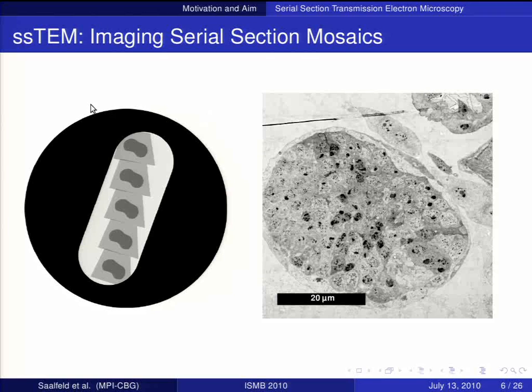So this is seen from the top, it is a grid. It's a copper grid. Here is a plastic sheet, and on it a ribbon of serial sections that you cut under the microtome, and in our application you can put several serial sections into one grid. So you have many of these grids and now you image them, and the image looks like the brain, not the segment, but that wouldn't matter.